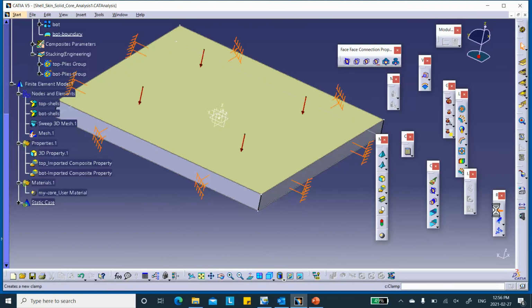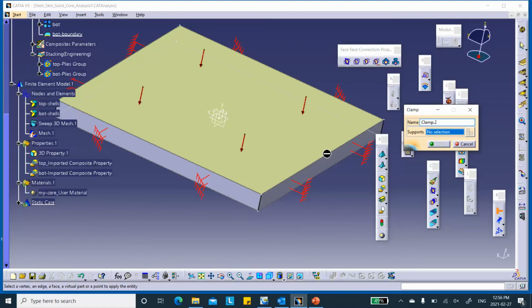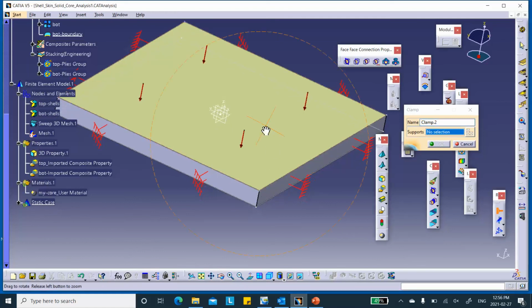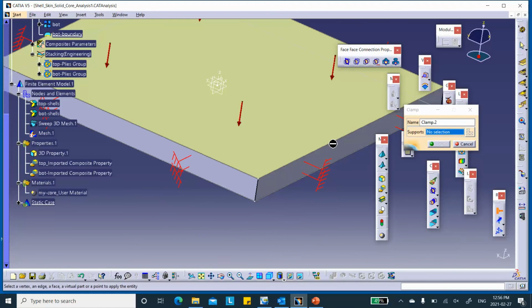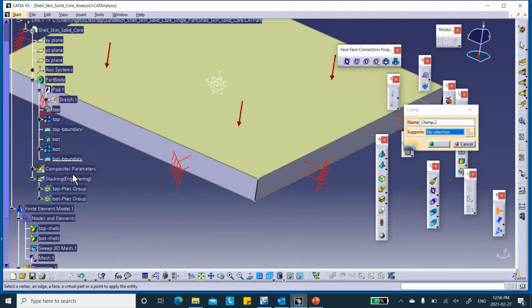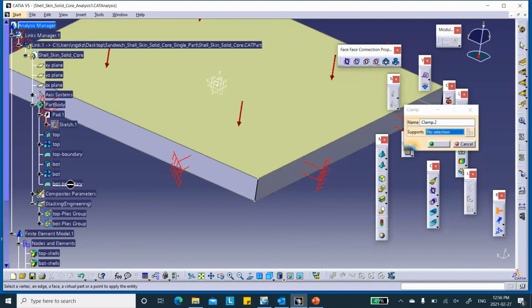So once again, clamp. The only problem is that it won't let you take that because there's a lot of things that are blocking your view. For example, the contour, those boundaries that you extracted, see that right here. Let's put the cursor there and start hiding stuff. So right click, hide. Still can't take it. Right click, hide. Now I can select it.